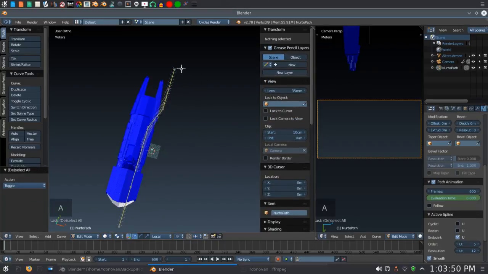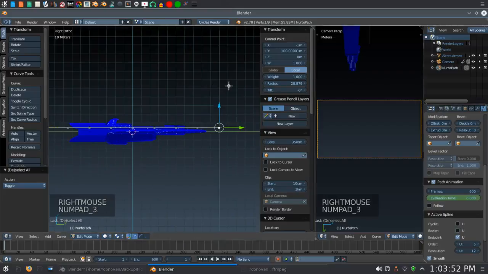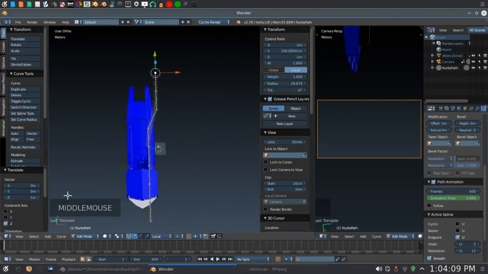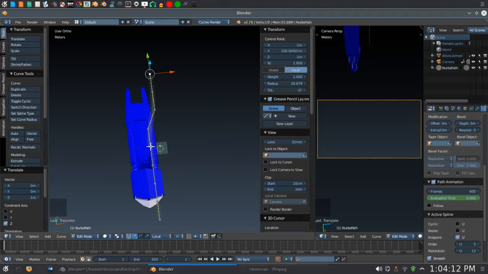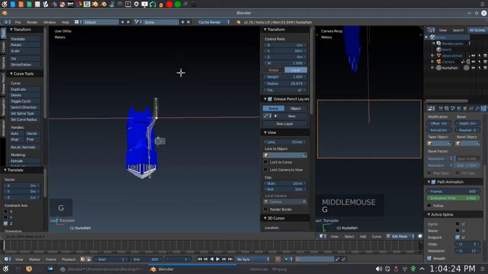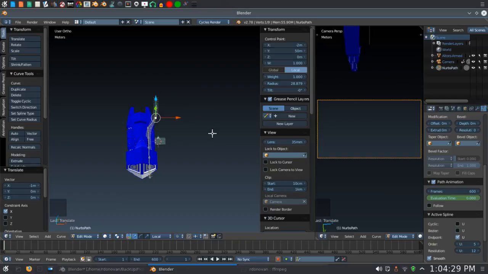And then let's also hit A to deselect everything. Let's just grab this vertex right there. Go to numpad 3, and we're going to grab Z minus 1, just to drop that down a little bit there. And you'll see on the NURBS path, the curve, it's like it's got a subsurface modifier applied to it. It smooths the changes in the various vertices. And I'm going to grab this one here, and grab x minus 1.